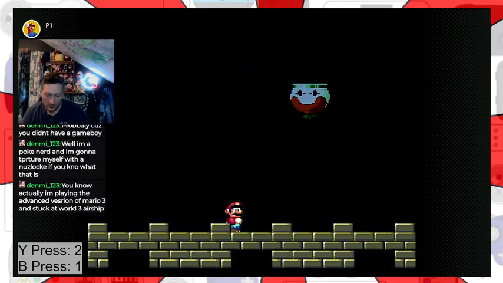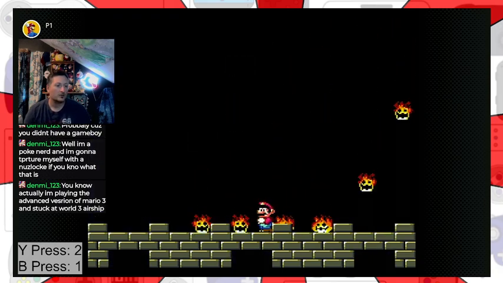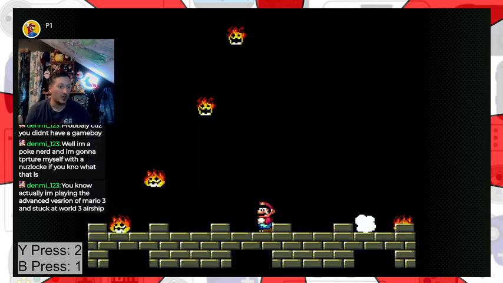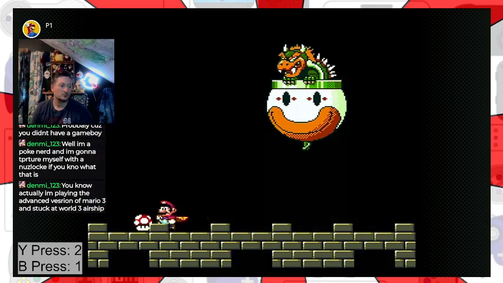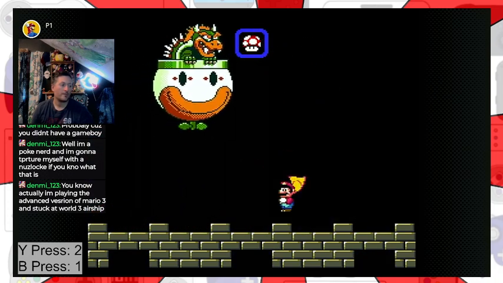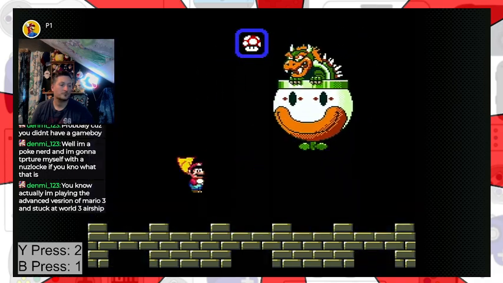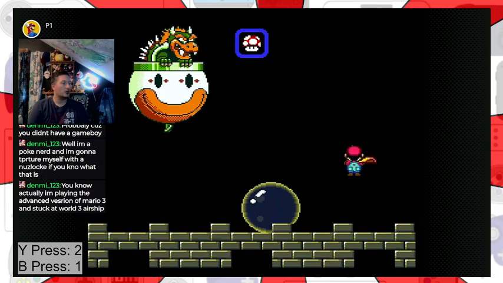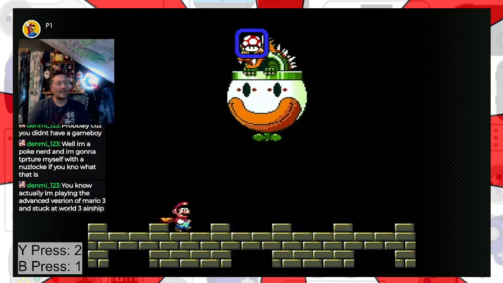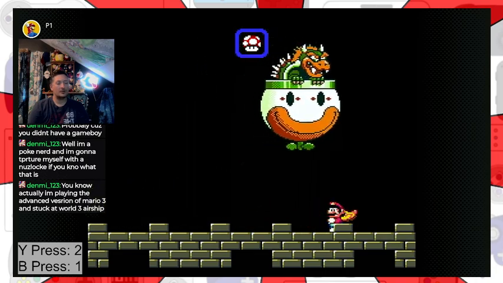Okay. So now, you know, I'm actually playing the advanced version of Mario 3 and stuck at the World 3 airship. Oh man, Mario 3 is tough. That's one of the hardest Marios for sure. Because if you're holding one of the Koopas and you press A, he does like a B jump, right? So that cuts back on those B presses.